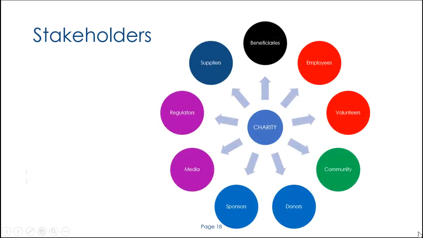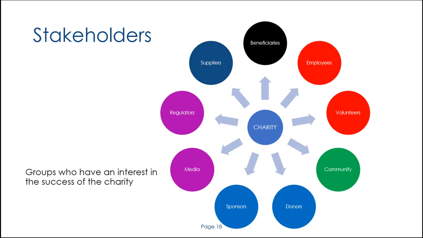So I'd like to wrap up the last section of this briefing with a little bit of a discussion about stakeholders. We've talked about stakeholders in the last briefing and quite a lot in this one. Let me just explain on the next slide who stakeholders are and why it's important. I've entitled this section, Who Cares Wins. On this slide, I'll give you a definition of stakeholders and show you who they might be in the situation of a charity. Stakeholders are groups who have an interest in the success of the charity.